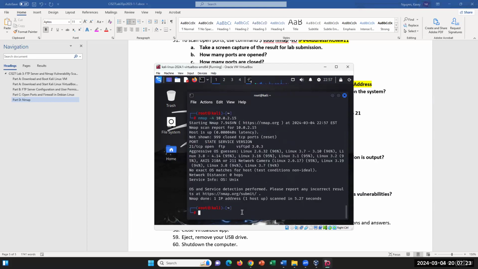SV, FTP. If you scan it, it would show it. Yeah, see how mine shows. Oh, okay.